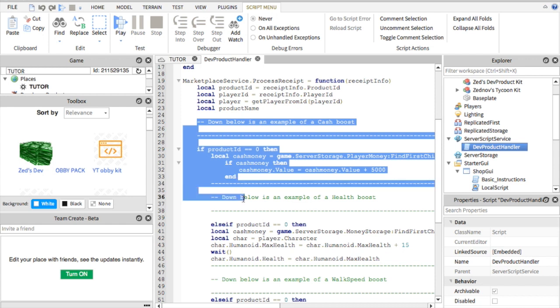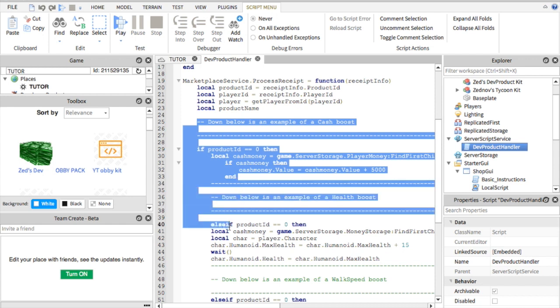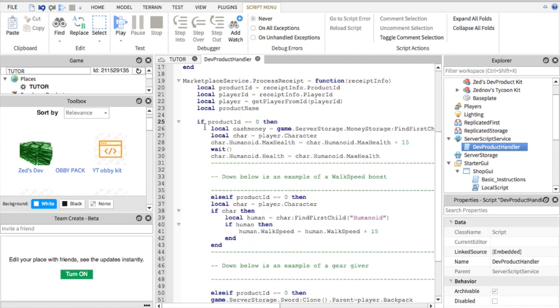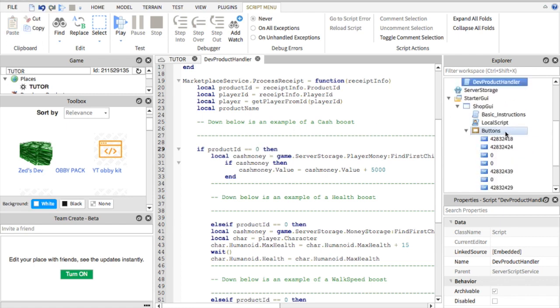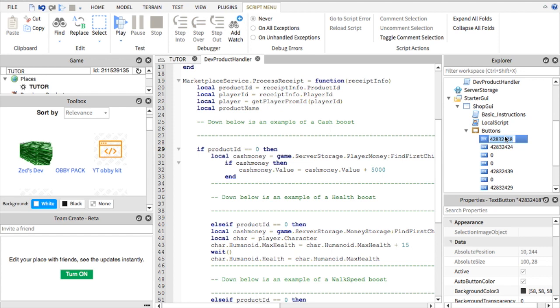So, if your thing doesn't include a health or speed or whatever, just delete it. And if you want it, delete everything and the else part, the one below. So, like that, and it'll turn out like that, but I don't want that to happen. So you're gonna wanna copy the ID of the one that you wanna choose. That one is 3,000 plus cash. So then you paste in the ID and put in how much cash you want to give, and I wanna put in 3,000 plus cash.